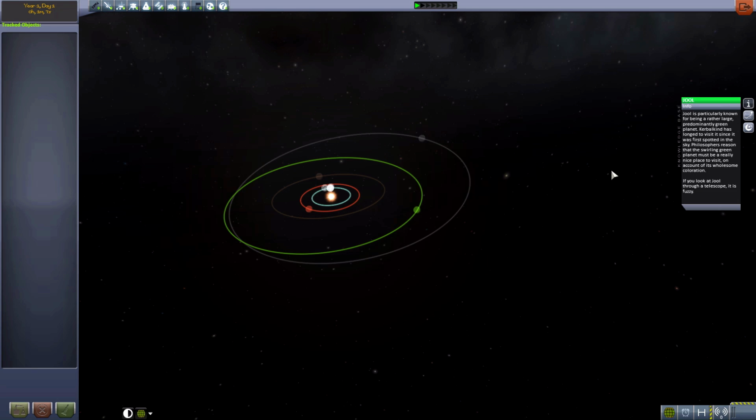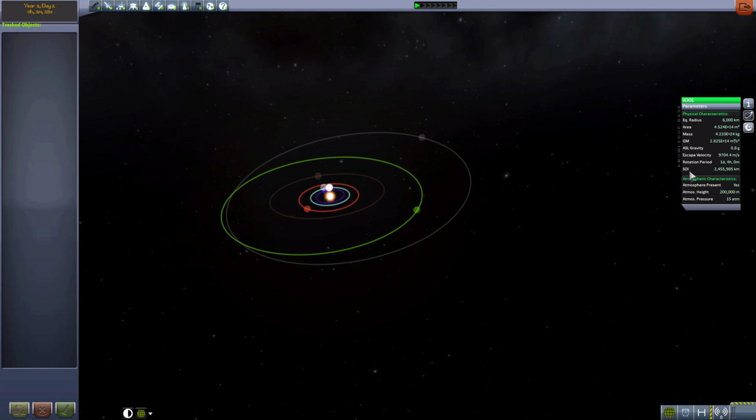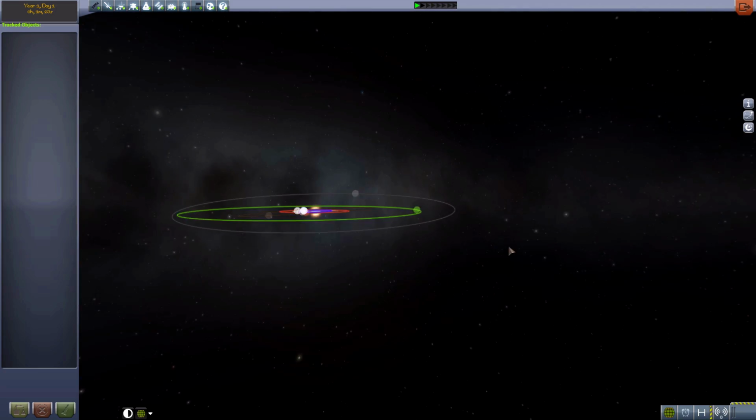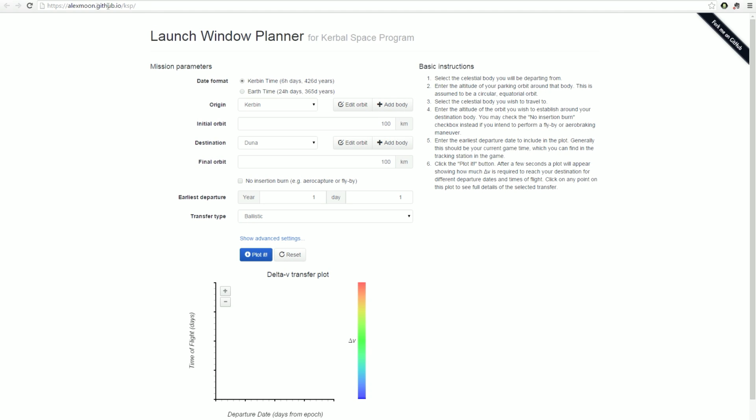But the first very important thing is planning your journey. Also, there'll be bonus footage at the end, where I'll show you how to do flybys of multiple moons, or at least my attempt to, because it's the first time I've tried this. Anyway, let's get into the meat and potatoes, which is two websites that you can use for planning your spaceflight.